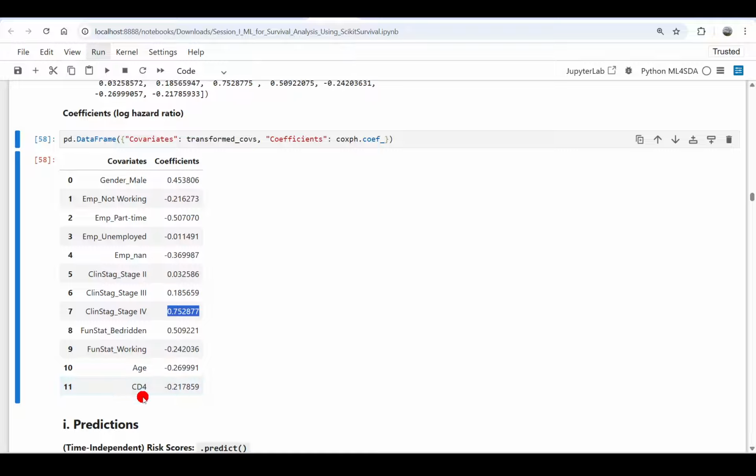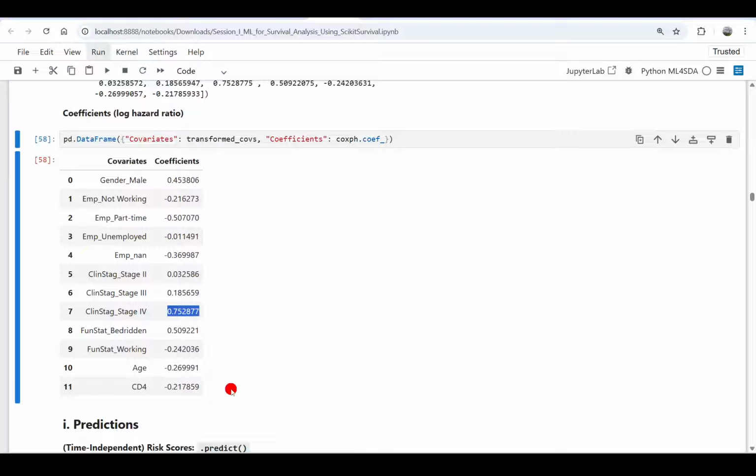Therefore, an individual with a higher CD4 count is more likely not to be defaulted. And the same is true for age. And those individuals whose functional status is working are also less likely to be defaulted.